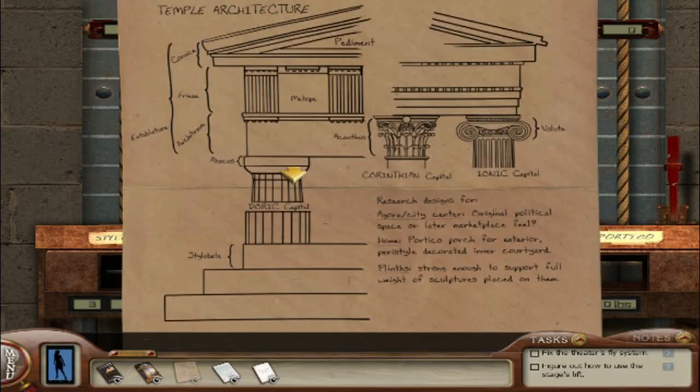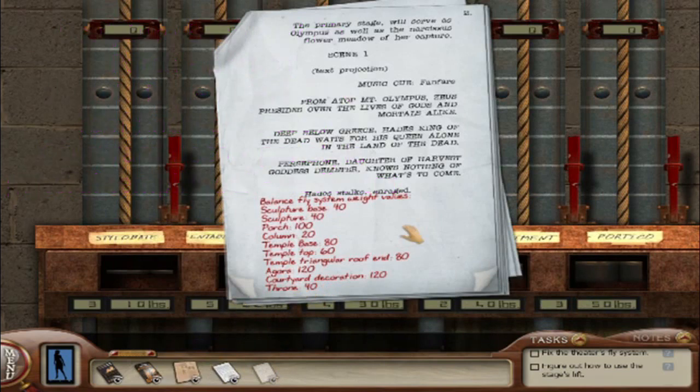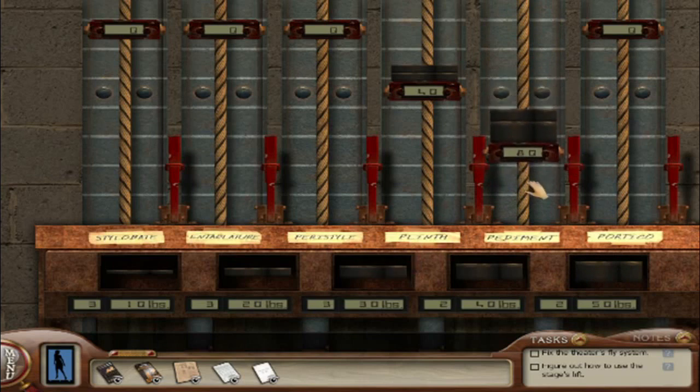So, original political space or later marketplace feel. Yeah, we don't need to worry about the agora. Courtyard decoration. I guess the entablature would have to be the remaining weights. But right now we have the stylobate is 80. Let's start with the plinth, since we know that is 40. Portico is 100.